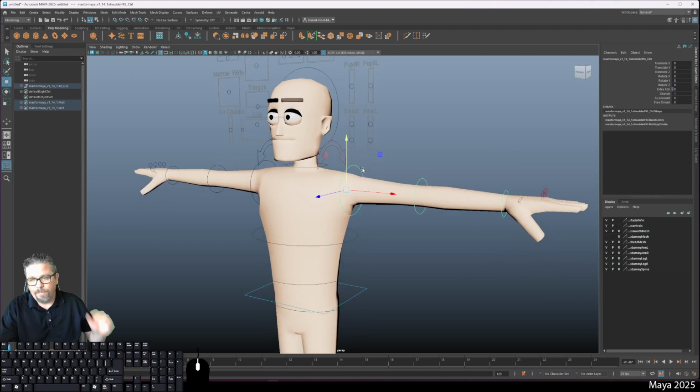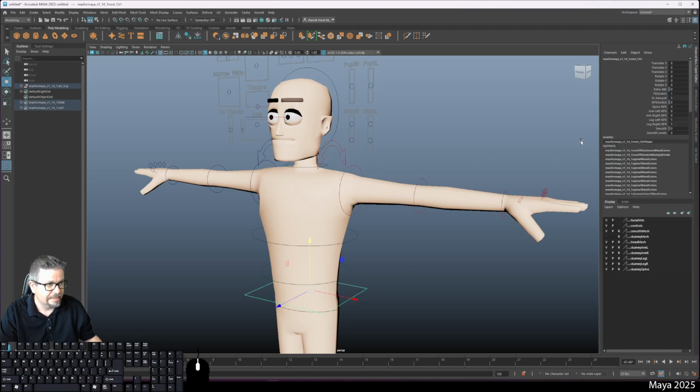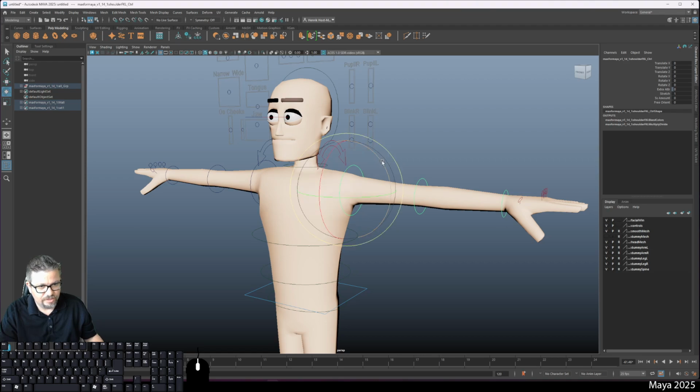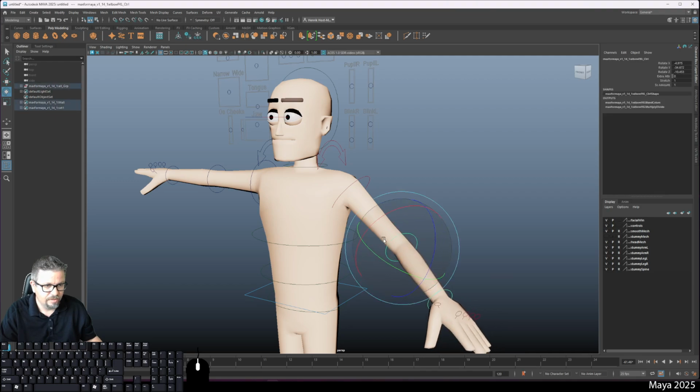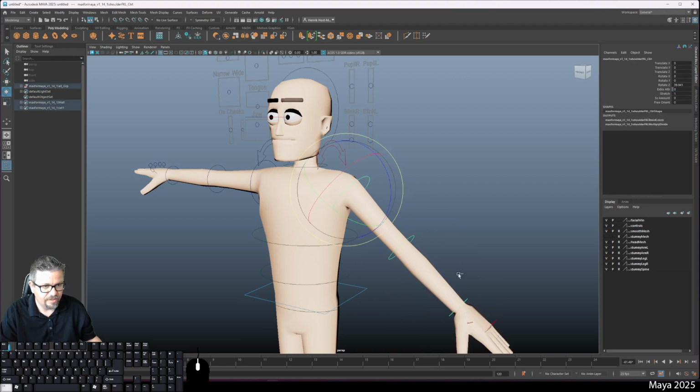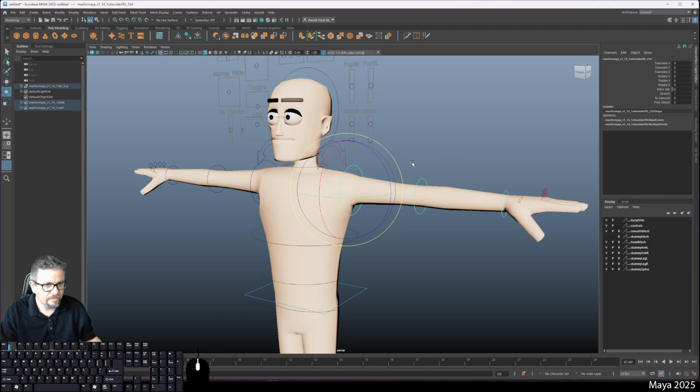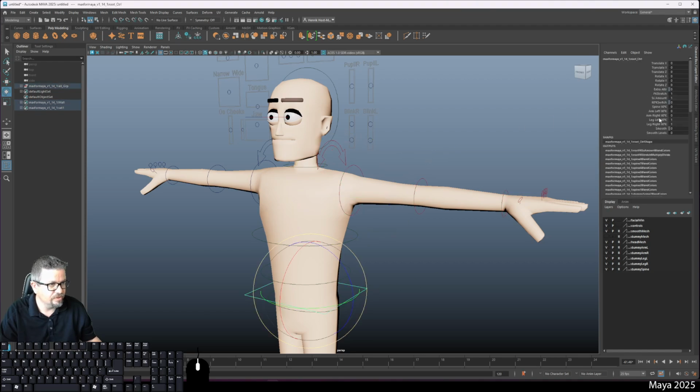So in most cases, character rigs are going to be set up, and a lot of them will have an IK-FK switch on it, which this probably does. Arm left IK-FK, so let me show you forward kinematics real quick. If I were to rotate the arm, right, and then I rotate the elbow, and then I rotate the wrist, okay, that's how that works. Now if I switch it, I have to go to his root control and do, this is going to be his left arm, should be anyway.